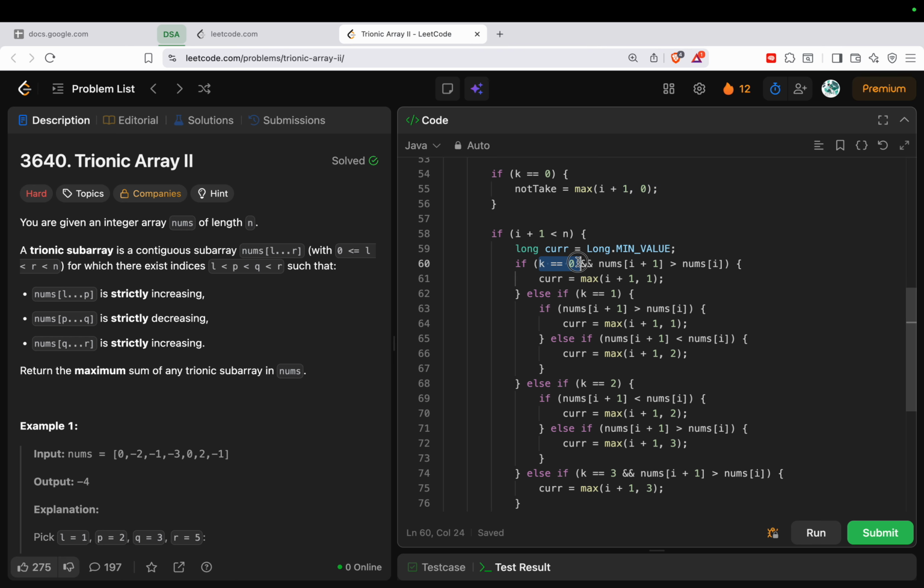If I am at k equal to 0 and the next element is greater than the current element, that means I have to include the current element in my answer. Otherwise I am not including it, just getting the answer for the next element all the way till the end.